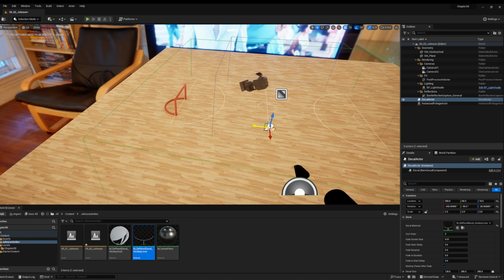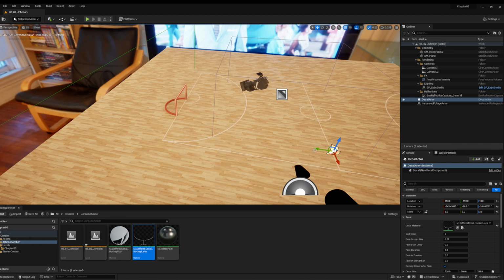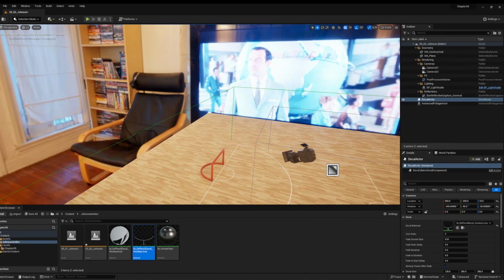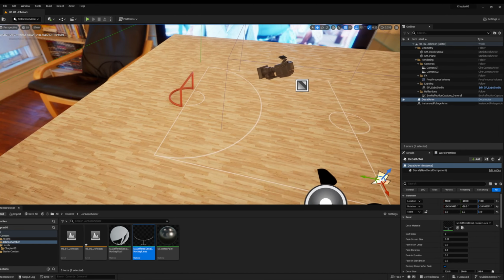Nope, so it's a lot bigger. 3. Three is probably close enough for what we're doing.